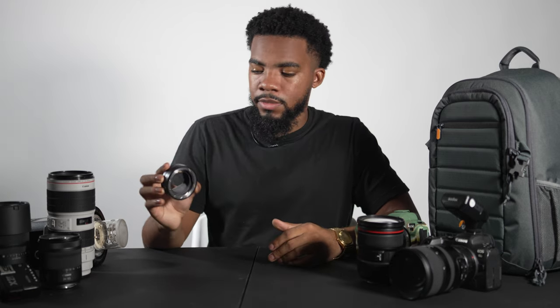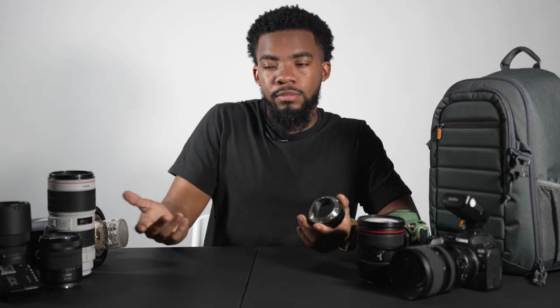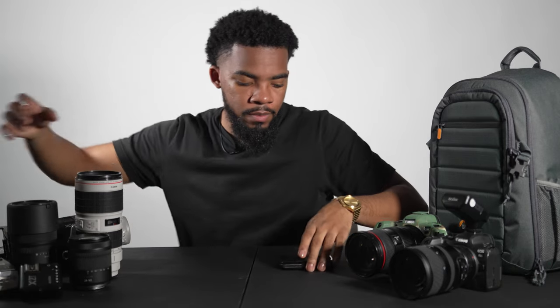I think this is an RF-EF lens adapter. Some of you guys aren't going to need this because you're doing native RF lenses. But whatever you use — whether that's Sigma, Tamron, there are a lot of great alternative lenses that aren't native to your camera that you can adapt over, or adapt from old gen to new gen. Definitely get yourself an adapter — it saves money too, because RF lenses are stupid expensive. Get some EF glass and save a lot of money.